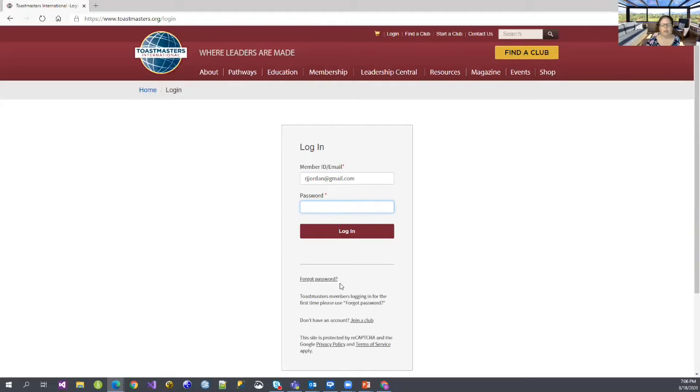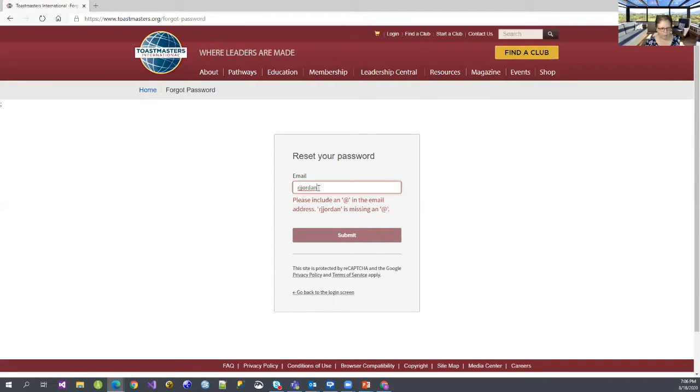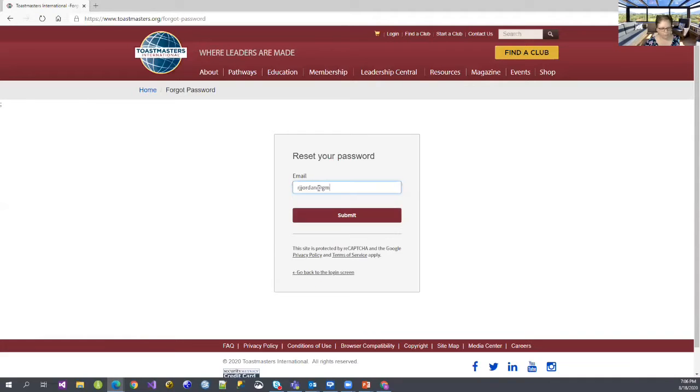I'm going to do the when-things-go-wrong portion of this first. I opened up a browser that doesn't have my password saved in it, so I can duplicate what happens if you have problems. If you forgot your password and it's not letting you in, click on this forgot password link down here. It'll ask you to re-enter your email address, and you click the submit button.